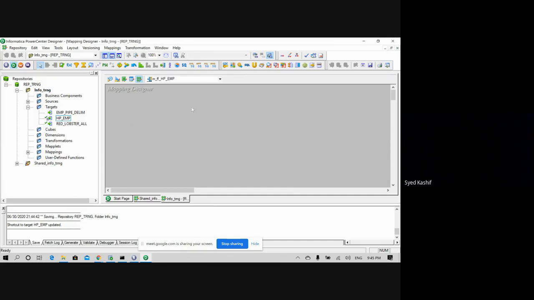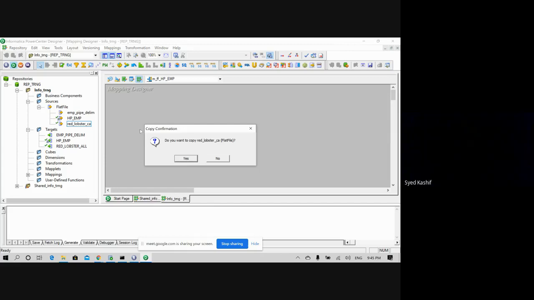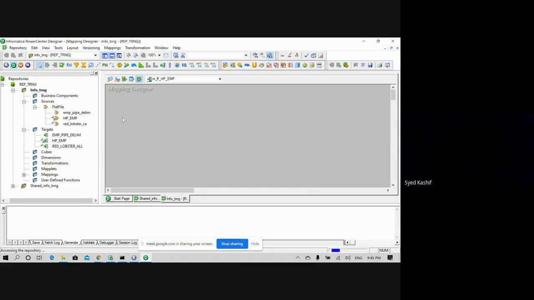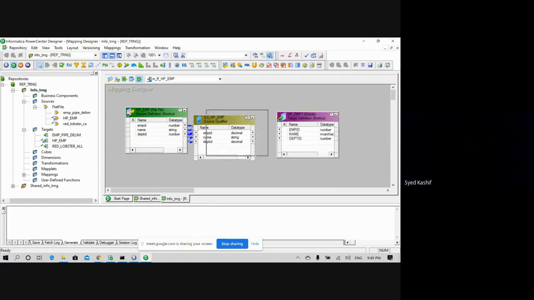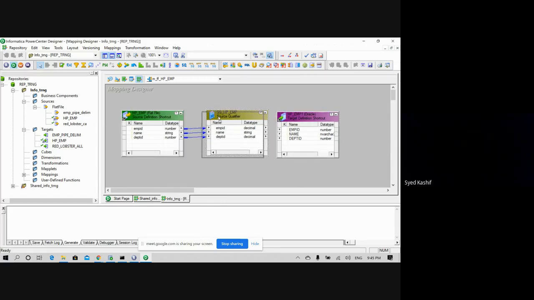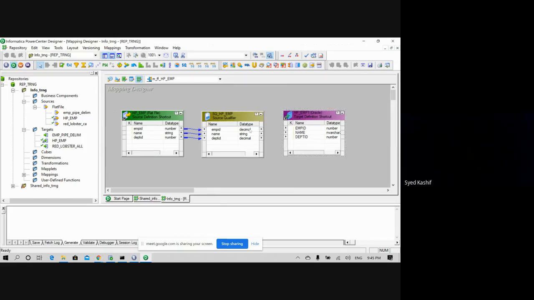So drag and drop source, drag and drop target. Okay, drag and drop target. Control S.